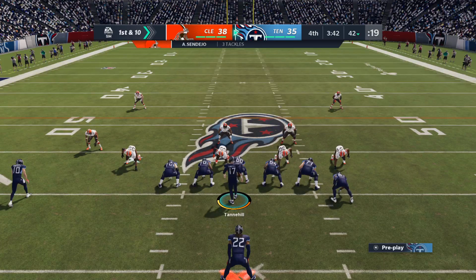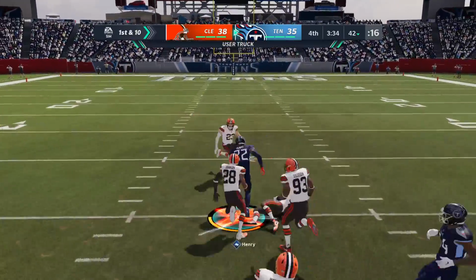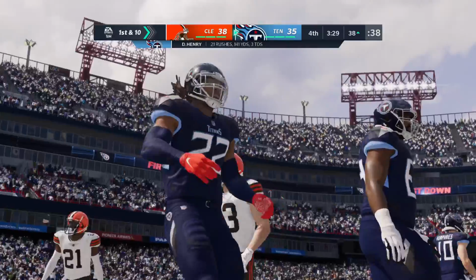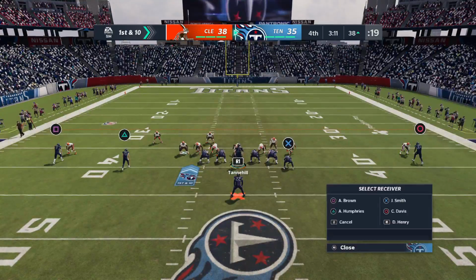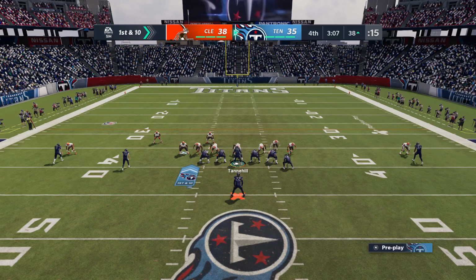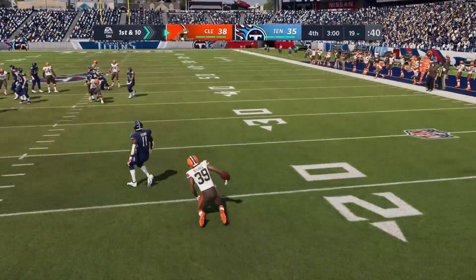It's crunch time. They'll need him to continue to be productive in both the run and passing game. And some space here, and able to rip off a big chunk of yardage before being dropped inside the 40. It's another 1st down as this time they get an even 20. Back-to-back good plays have them on the move on 1st down. Back to throw, Tannehill. Trying for Brown, and it's intercepted.